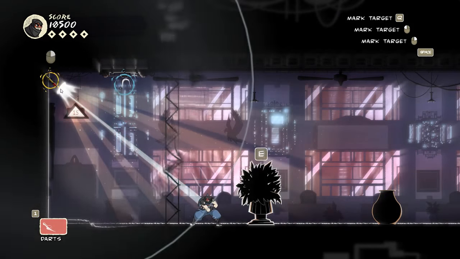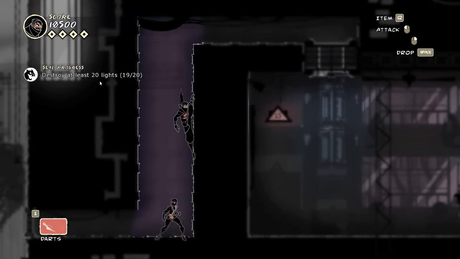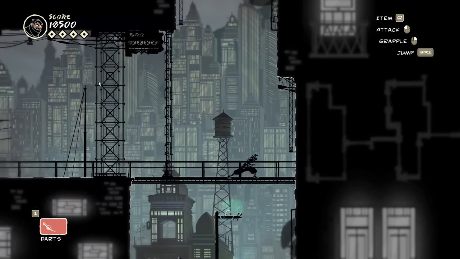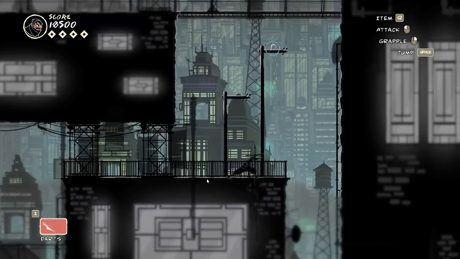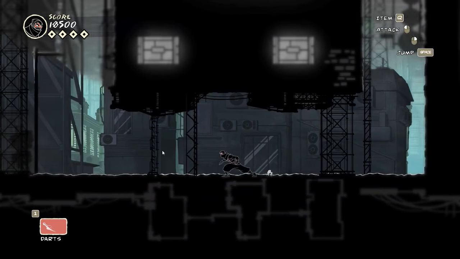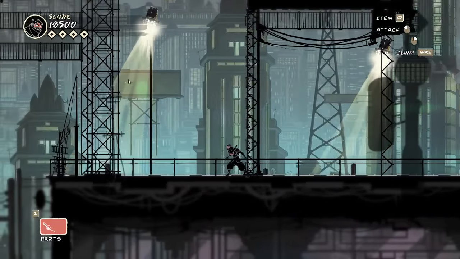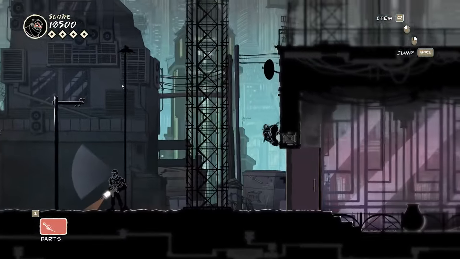Oh, gotta destroy that light, of course. And I was glad I was able to do that without any guys being right there to notice it. This leads to, but all right. Okay. We hear some guards walking. Where they are, though, is really anyone's guess.